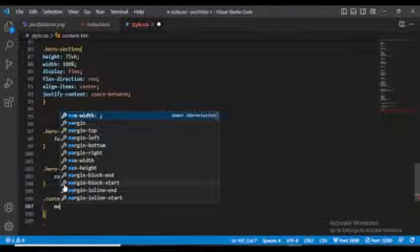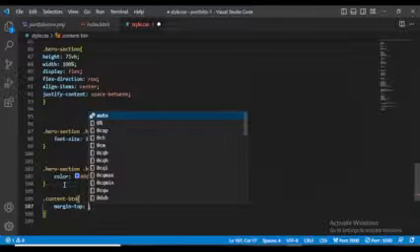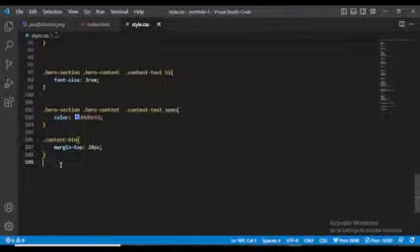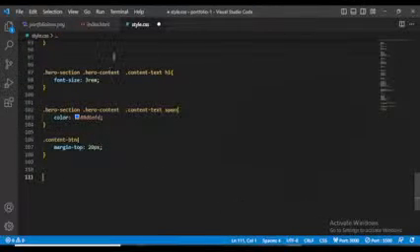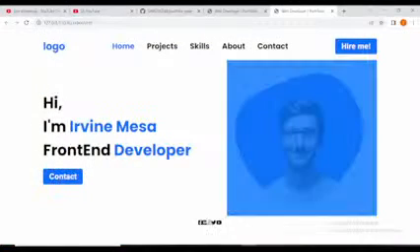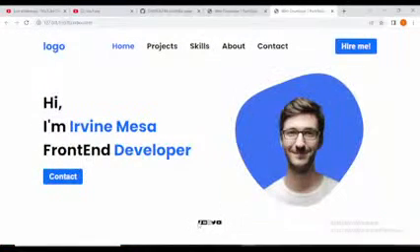Margin to the top, I want it to be 20 pixels. After styling the contact button, let's have a look at how the design looks now. There you can see.